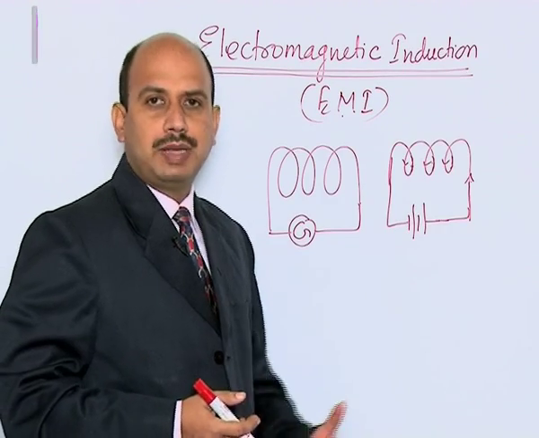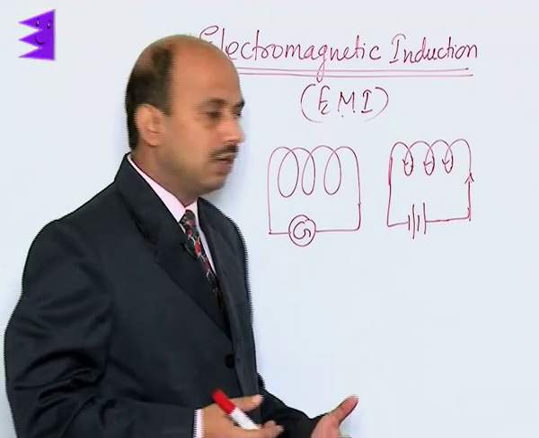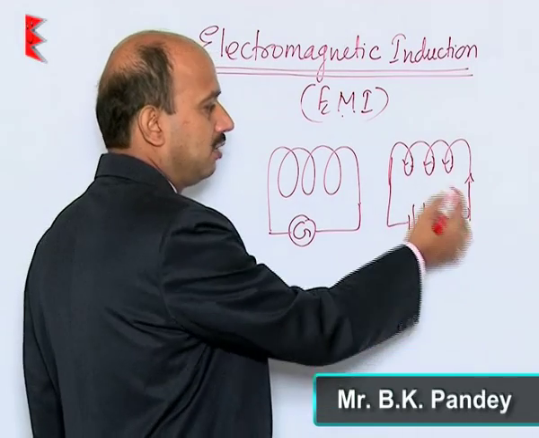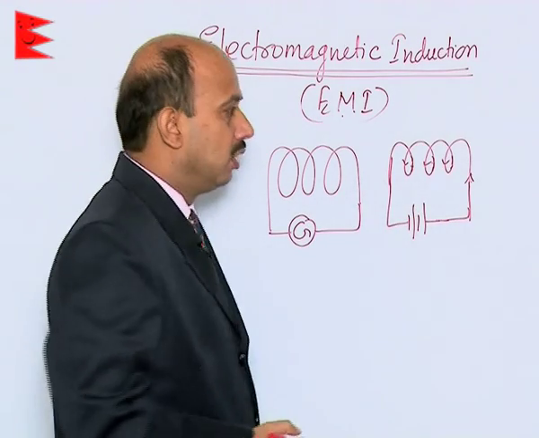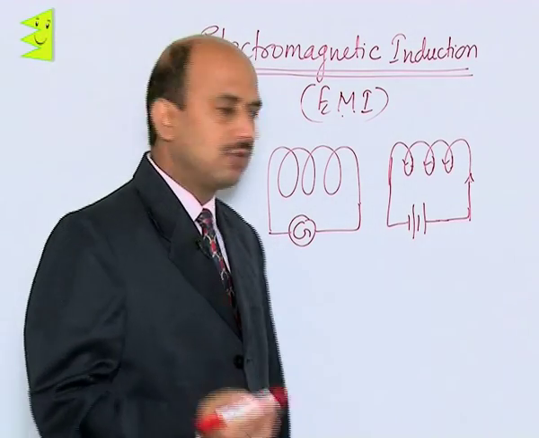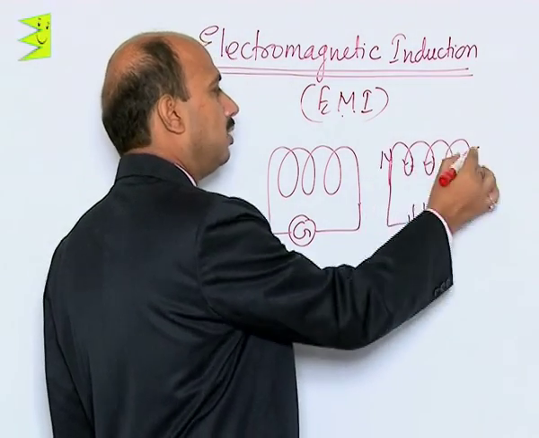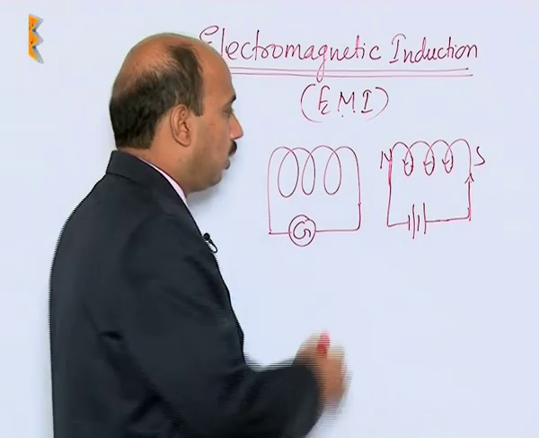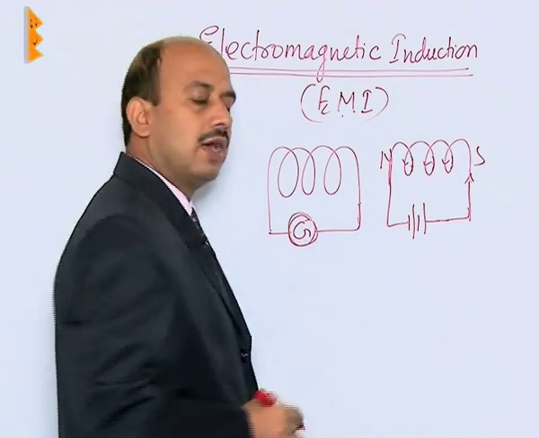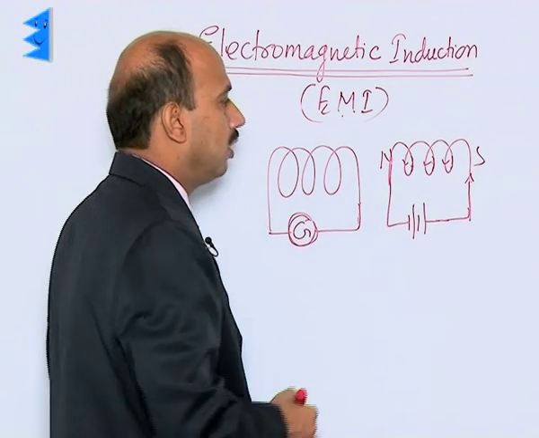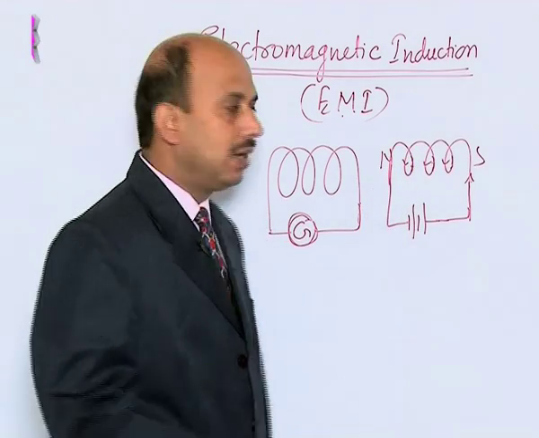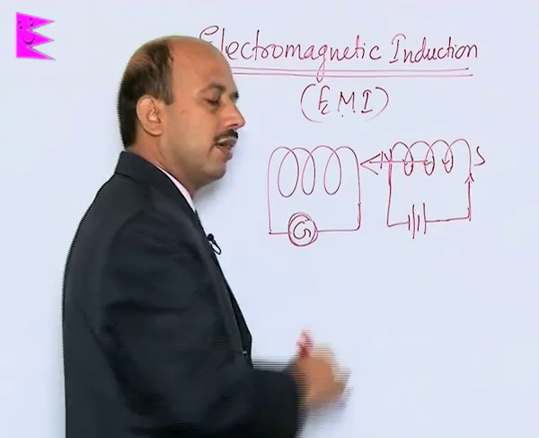Now, see the second experiment, the second Faraday's experiment. I have taken a solenoid where the direction of current is as shown because the battery is connected. So, one end is behaving as north and the other end is behaving as south. Now, there is another solenoid placed here, connected to a galvanometer across its two ends. This coil has a magnetic field inside it, so it is behaving as a bar magnet. Now, we move this coil to this side.